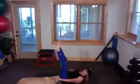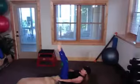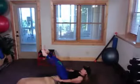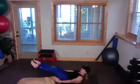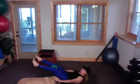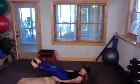Does it matter if you can't go all the way to the floor? Absolutely not. Beautiful. 3 more. Deep breath. 2. And last one. Hold it out there.